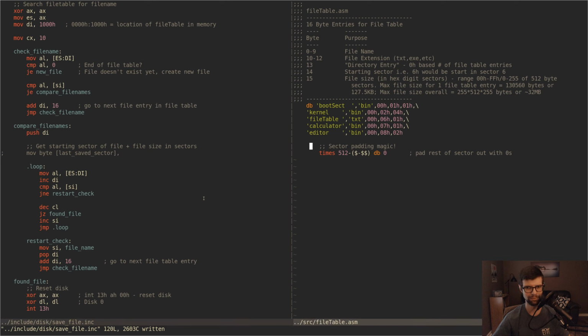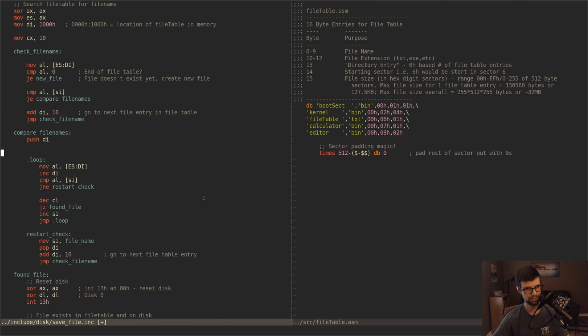I think that should be okay because we need to keep it at a constant value so that we can get an offset to get the file size bytes, right? So I think that'll work. We'll just always have DI point to the beginning of the entry, or the next entries, and then compare against that. Okay, so that gives us a constant offset. So then we can do this at this point or at another point. We'll do 2dd.